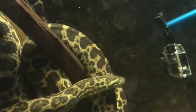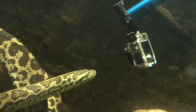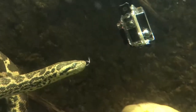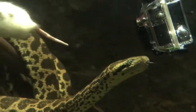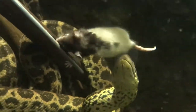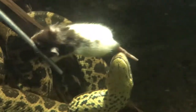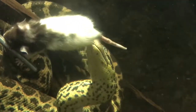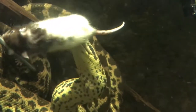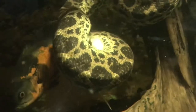Coming, Dave. I just don't want him to strike at the camera. Hey, dude. There you go, buddy. There's your snack. Come on. That's it. Come on. Yeah. There you go.